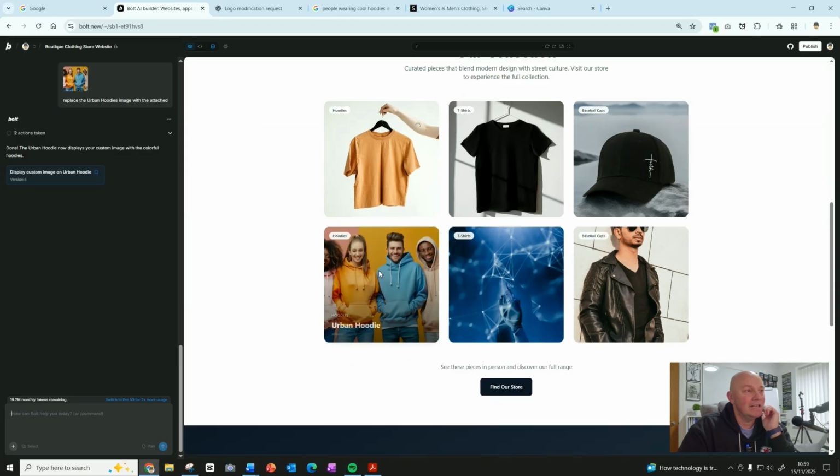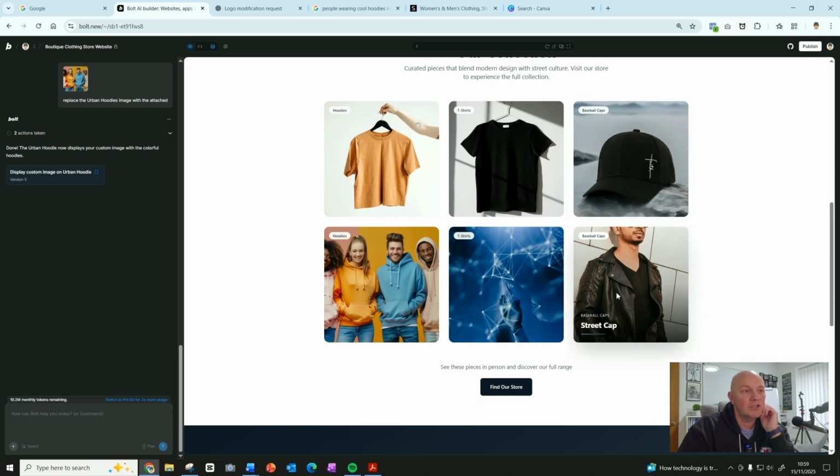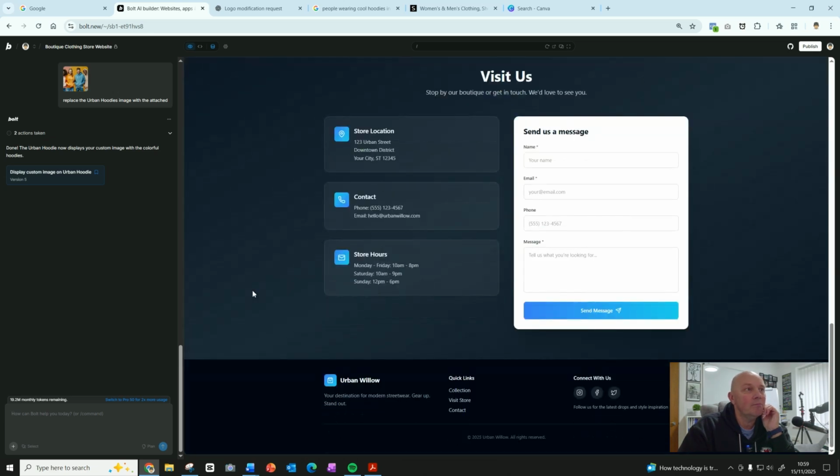So that's just added in that image there. You can also see it's done a little bit of a zoom in on them as well, which is quite cool. We're not going to go and change all of these, but one thing I did notice is that we've actually got a form in here. At the moment, if you click in here and fill out your details, it won't actually send it anywhere.